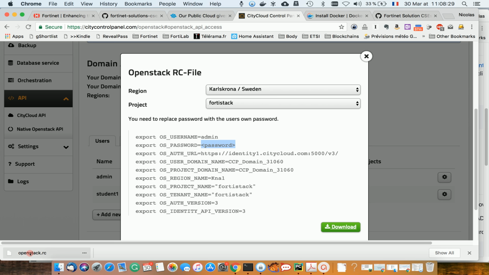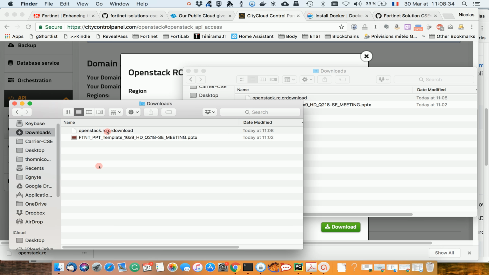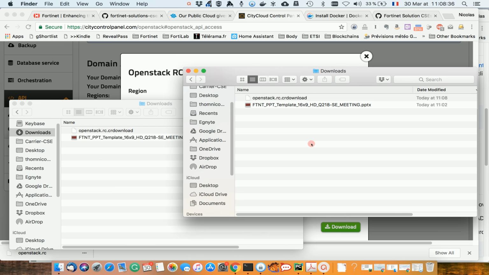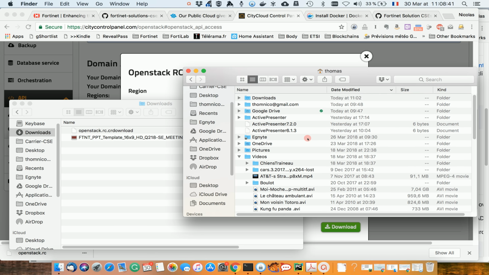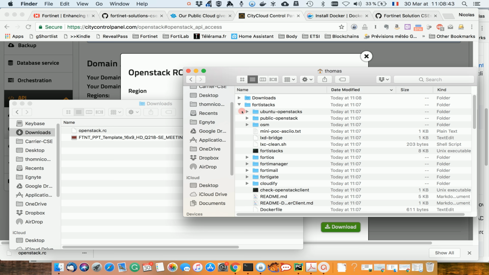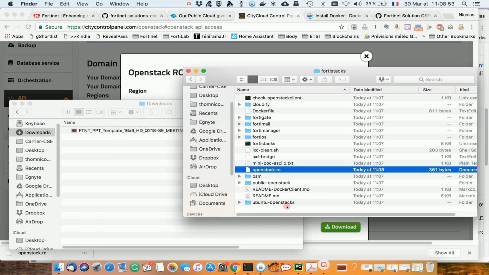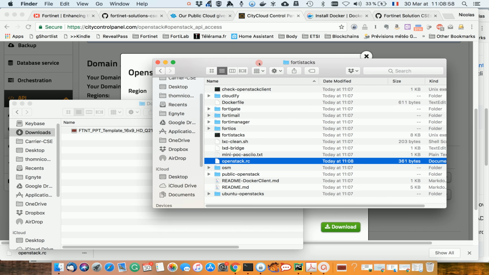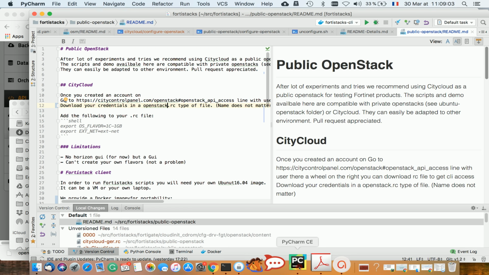So I have my OpenStack RC here in my downloads, and I'm going to push it into my Fortistacks folder, because after that I will run a Docker file, so it will be easier to get there.